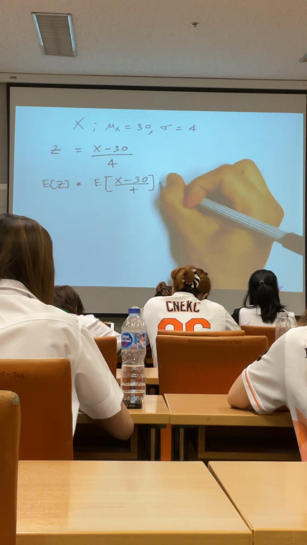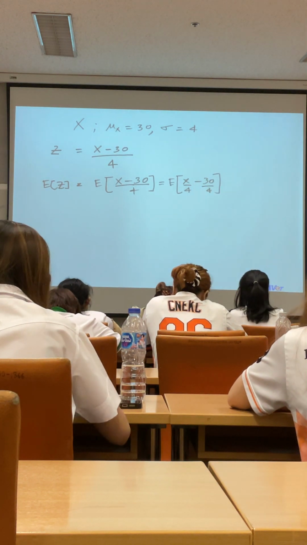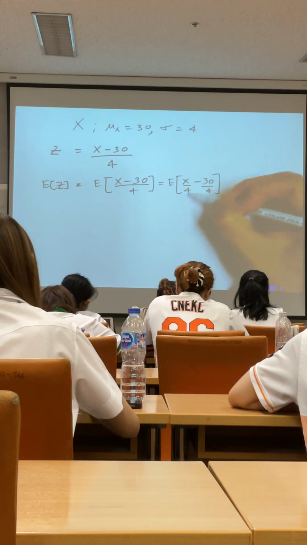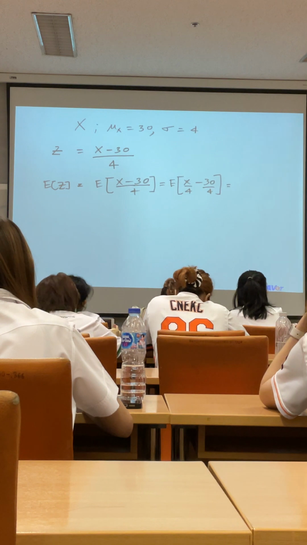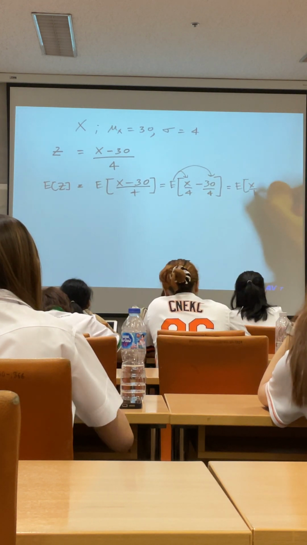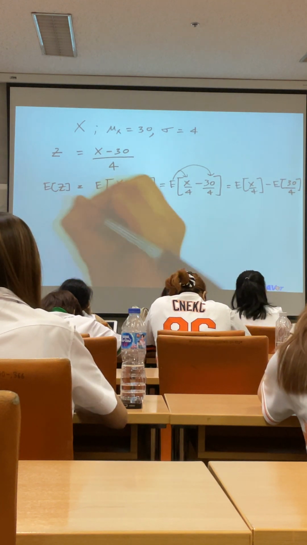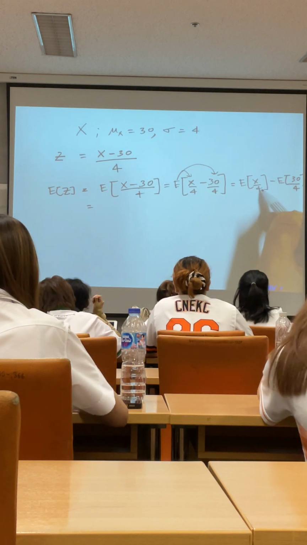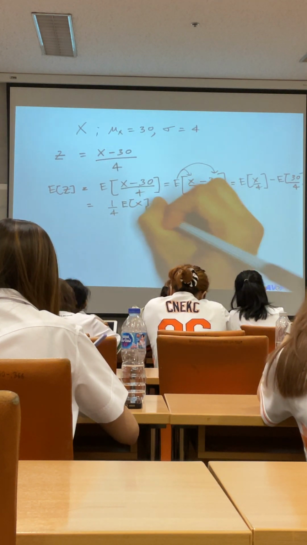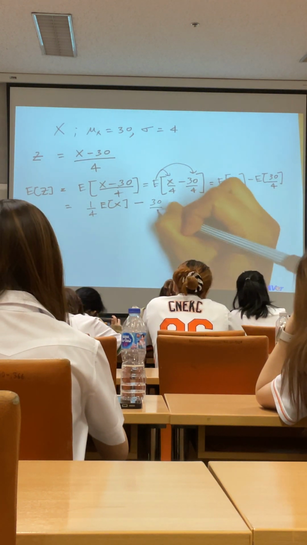Now, to make life easier, I'm going to say that we have two terms. We have x over 4 minus 30 over 4. I'm doing this because it's easier to have two terms, because this term is a constant. This term is a constant multiplied with x, right? According to our expectation rules, we can take the expectation inside if you have plus or minus. So you have the expectation of x over 4 minus the expectation of 30 divided by 4. Now, for the expectation of a random variable multiplied with 1 over 4, you can take the constant 1 over 4 outside, so you have 1 over 4 times the expectation of x, and then minus the expectation of a constant, which is the constant itself. So we have 30 divided by 4, right?